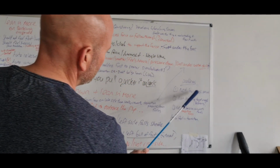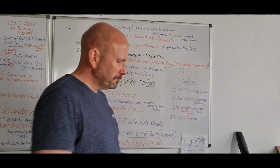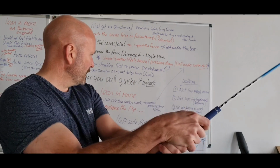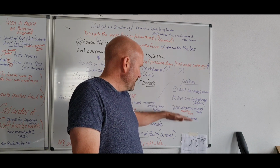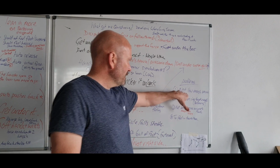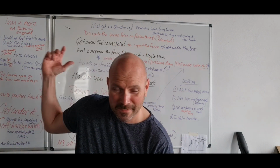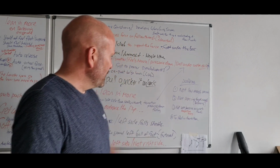Problems I get, I'm either not low enough on my left side, I'm not leaning into the target enough on the backswing, I'm not soft or passive on the wrist or hands, I'm not keeping the freeness or the hinge in my wrist, or I'm too fast in transition. These are problems that I'm finding, and this is my feedback that I give myself. So typically if I'm not low enough on my left side, I thin it. So then I say to myself, not low enough, so then I go lower, uncomfortably low, and then I crush it. Same goes for number 2, not leaning in.